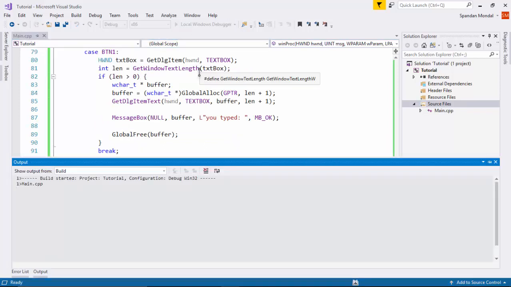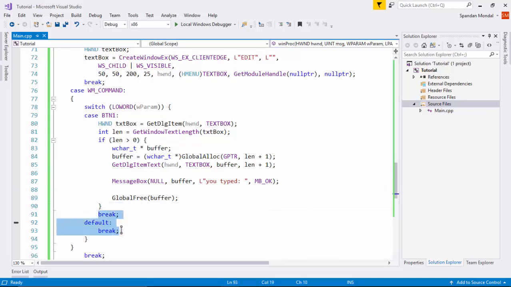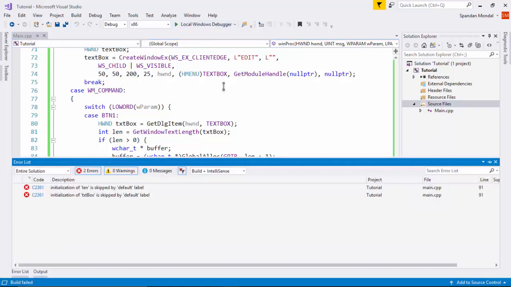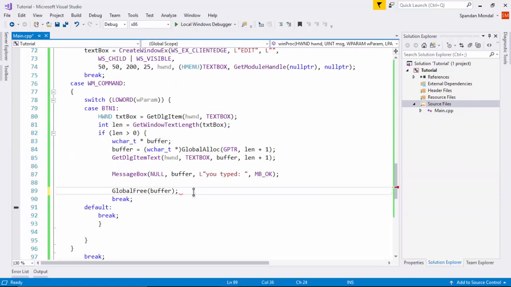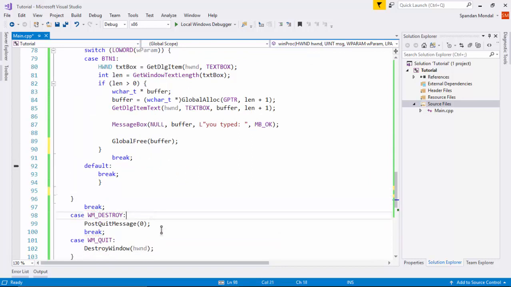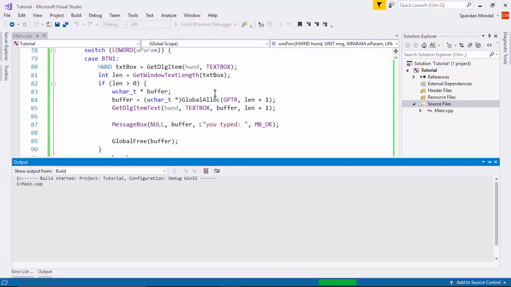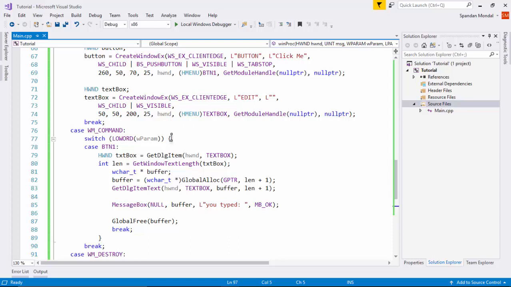So let's run this program now, and it says okay, so this should go here. Okay, now we are perfect, so let's check it out. Okay, so we are done. What is this? Okay, so I just had to deal with some issues, and we just skip that if block.